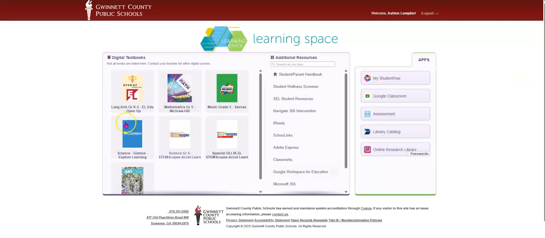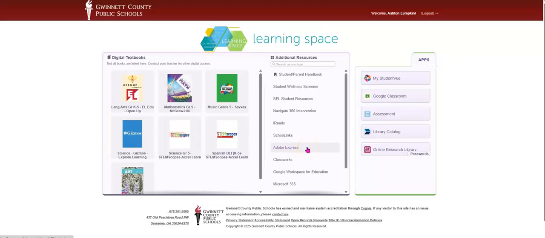Alright, if you are looking at this video, you have chosen to do art today for your digital learning activity. When you log into your portal, it should look something like this. I asked to use Ashton's stuff, so hopefully that's okay. Over here on the side, you see all these wonderful links. You're going to click on this one right here.